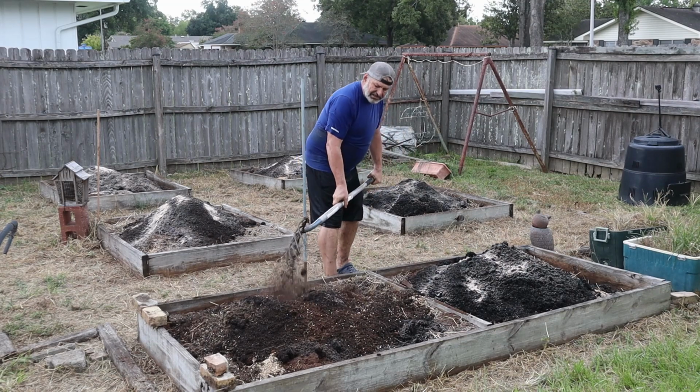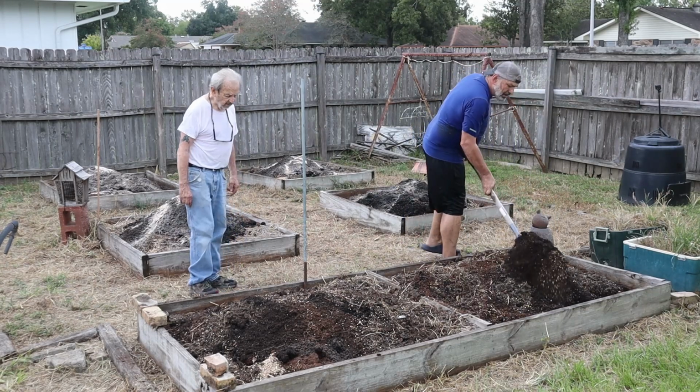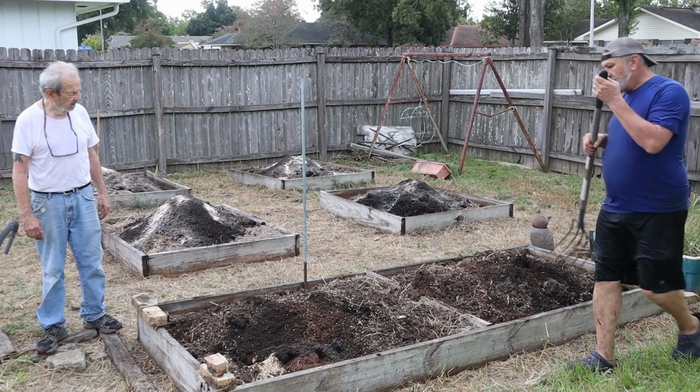So there's no rocket science on this side part of it. You just mix it in. Yeah, it'll be back. You have to get the shovel? No, I'm just saying you just use your hands and level it all out, spread it out. Oh, okay. Well, let me hit this other side real quick.